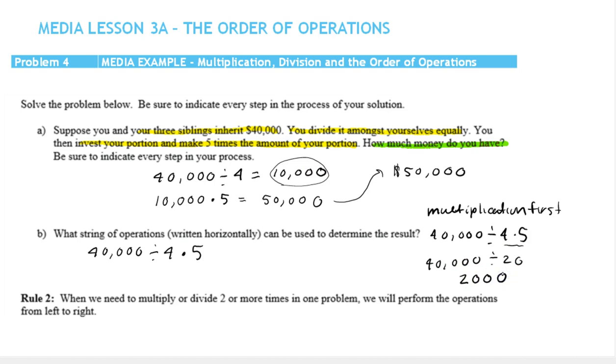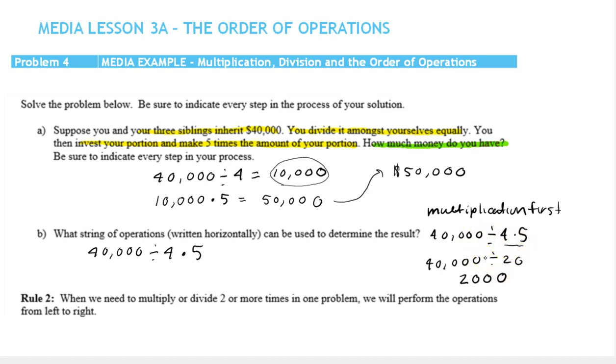Okay, and I didn't do the long division there, but maybe you can see that result. 20 will go into 40 2 times and then 3 zeros. Well, in this scenario, if we computed it this way, the amount of money you would have in the end is only 2,000 instead of 50,000. So this is not the correct way to do it in the context of this problem. So if you think about it, since we multiplied the number of siblings times 5, it's almost as if you shared the 40,000 with 20 people instead of sharing it with 4 people and then multiplying your earnings by 5. So this is a very different outcome.